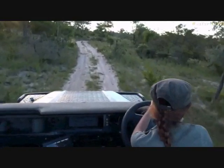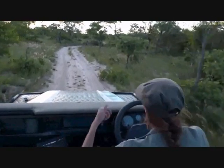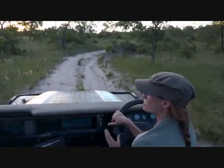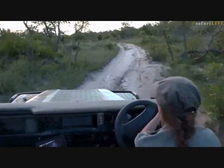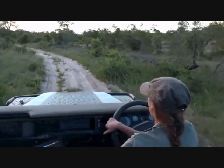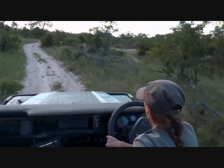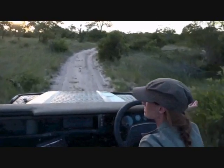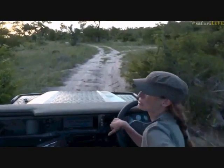I could barely hear her counting. There's mass panic when something like that happens. I was pulling the key out, I was pressing every button on the immobilizer. I tried absolutely everything to shut her up because it was deafeningly loud. For those of you that missed it, it was ridiculous. It was absolutely outrageous. There's this sheer panic, and it continued to blare like that for a good minute after Kirsty sent everybody back across to James while we tried to sort it out. Nothing I could do to stop it. It just went crazy, and we think it was just because the battery in the immobilizer remote had gone flat.